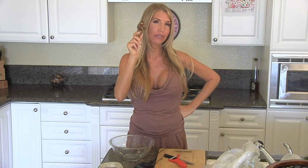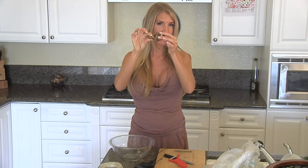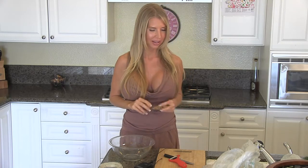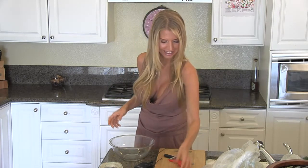Bonus — if you can tell me what this is, I'm going to give you one month free into my site. So I'm going to peel it and we're going to show a closeup of it at the end. If you can tell me what this root vegetable is, because quite honestly I don't know — I bought it the other day and don't know. So tell me what it is.